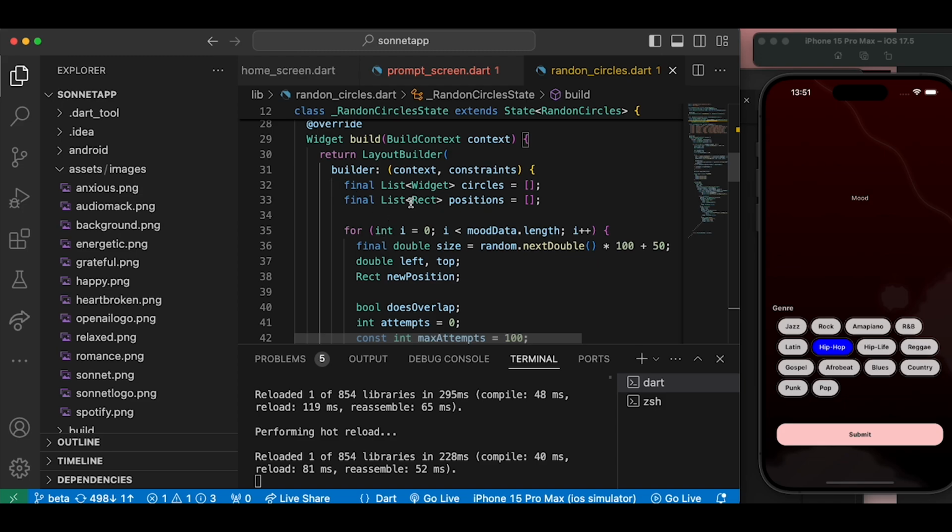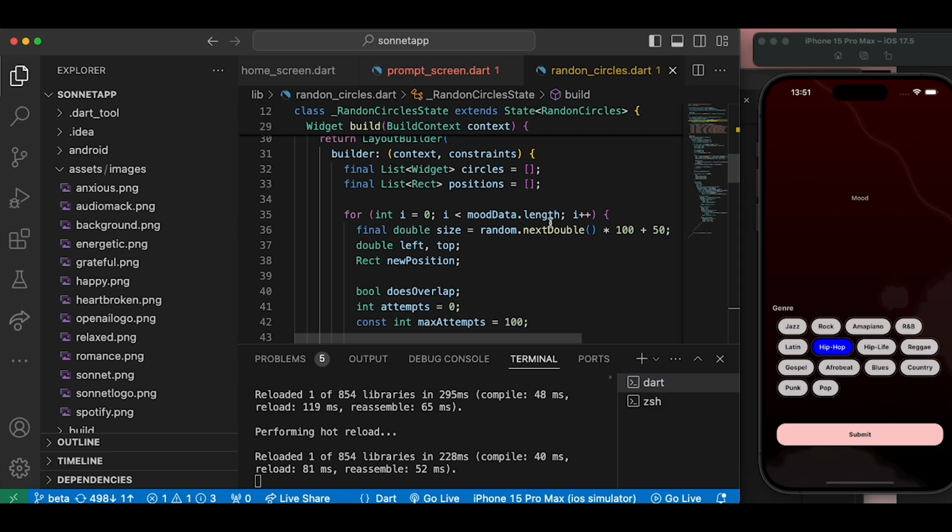So what we've done is we first created our list for the various circles, and we created a list for the various positionings. The circles will be positioned at various parts of the screen. Then we created a loop where we made use of random.